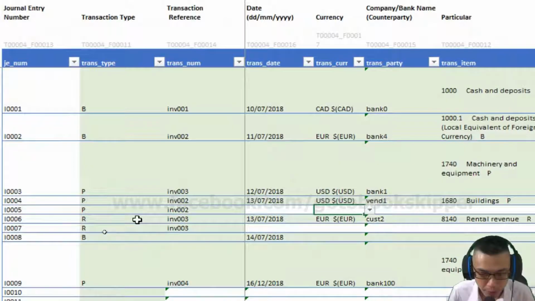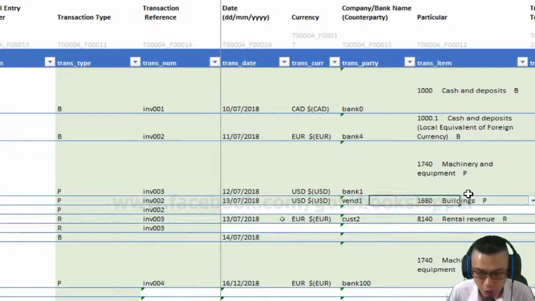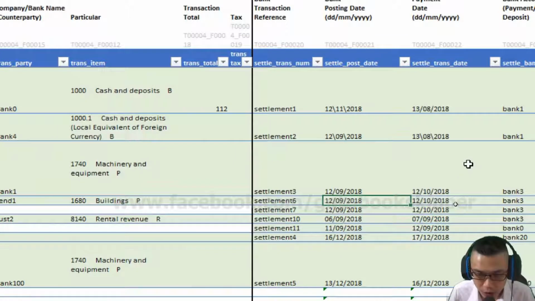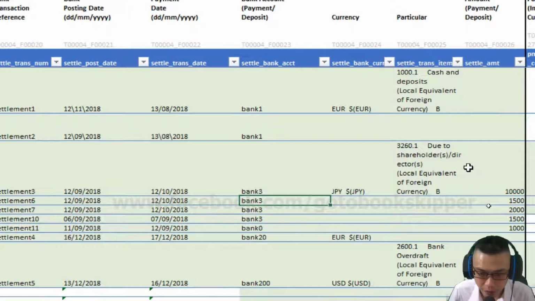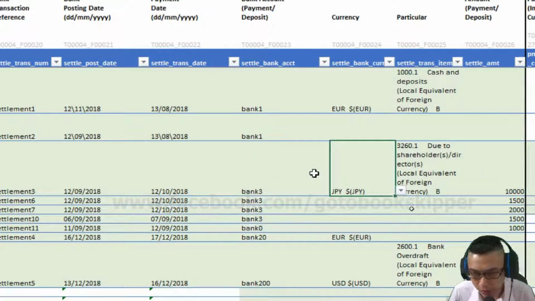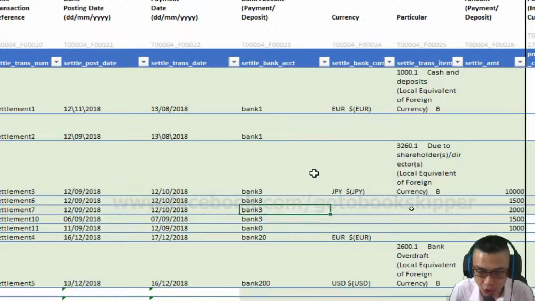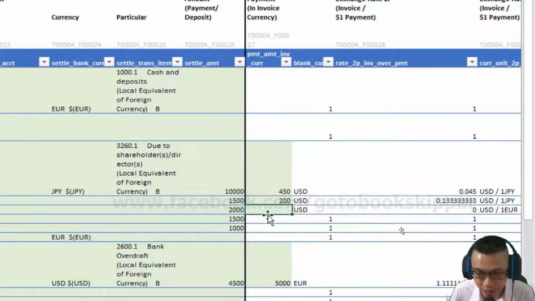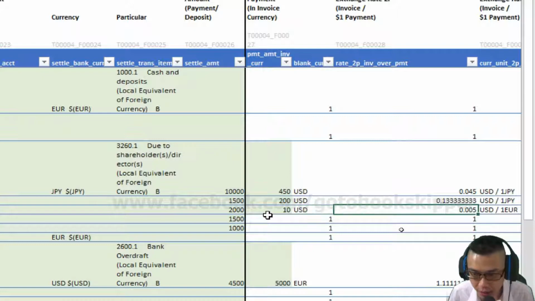Let me go back to our example. Purchase invoice 002. We issue the invoice on July 13, 2018. We settle the same invoice with 2 settlement transactions. For the first one, I settled that with Bank 3, where I used that before. Bank 3 is in Japanese yen. For the second transaction, I settled with Bank 1. Then I should not need to enter the currency. As you can see, I used Bank 1 in Euro before. So I do expect that I have the green area for me to enter the amount. Let's say 10. Okay, it calculates the rate automatically.